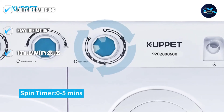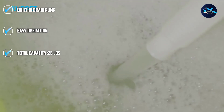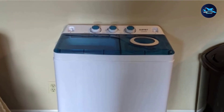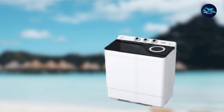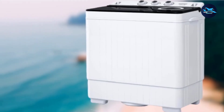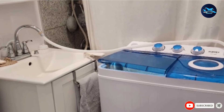This washing machine has a dual motor designed by an expert. It comes with a 1300 RPM powerful motor that helps you wash clothes faster to save time. Also, it has an individual time controller button for washing, so you can set the time according to the number of your clothes and even select the type of washing.